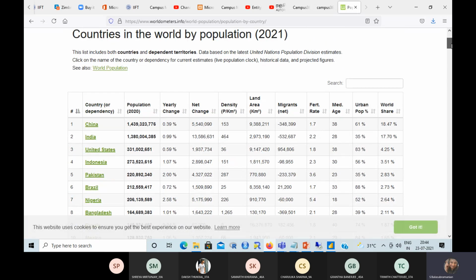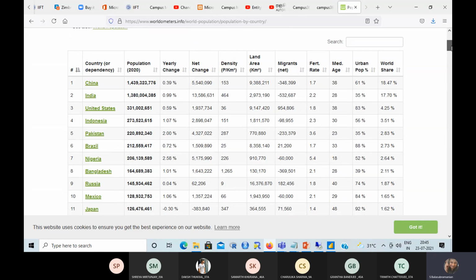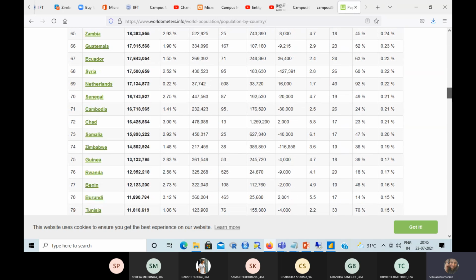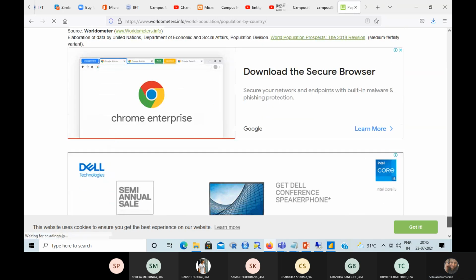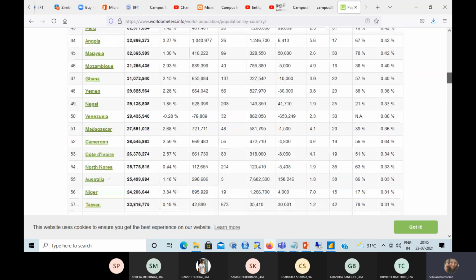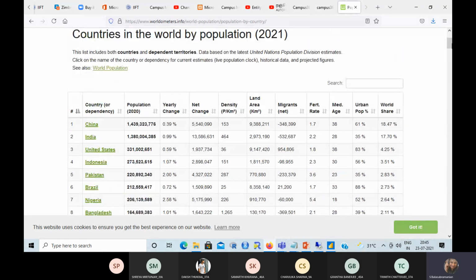See, you got it? Countries in the world by population 2021. China, India, United States, Indonesia, Pakistan, Brazil are there, right? How many countries are there? 235. I'm just showing this particular web page to Trimit, asking him to do some analysis for me.